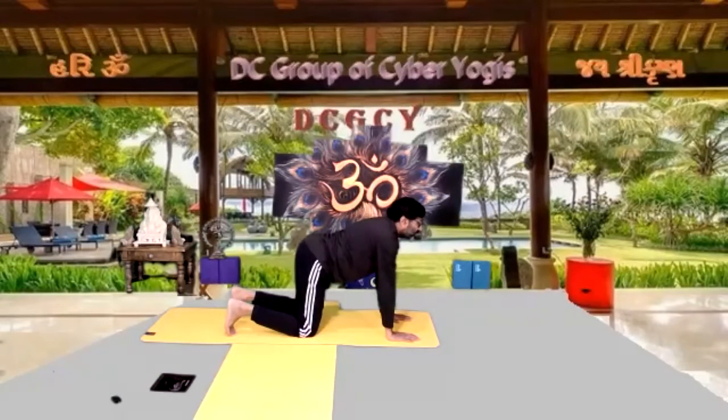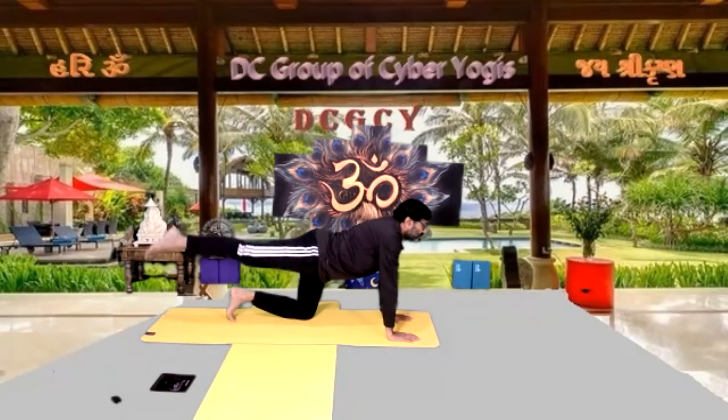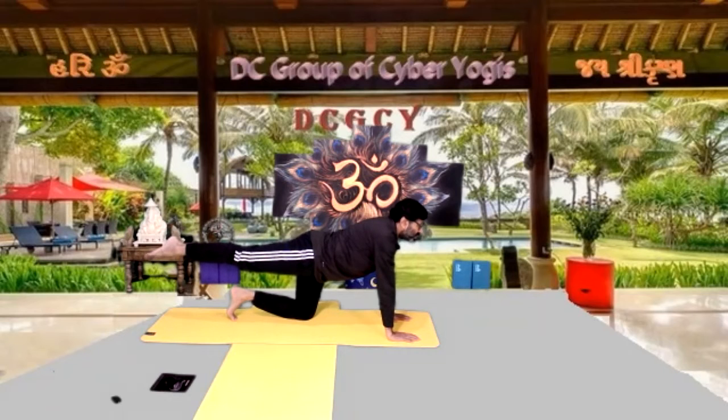With next inhalation, kick the right foot out, the right toes out, pointing towards the wall at the back. The whole leg will be parallel to the floor. And look straight forward, shoulders away from the ears. Inhale, exhale, normal.